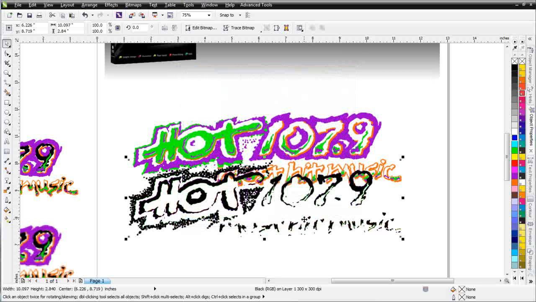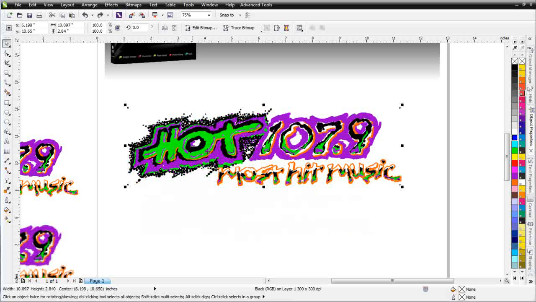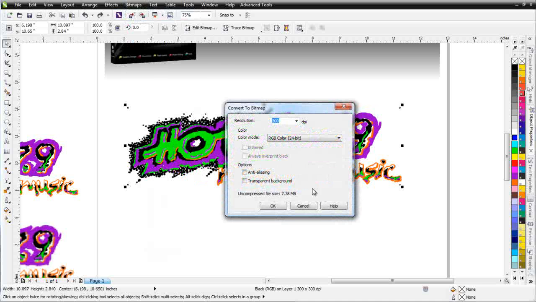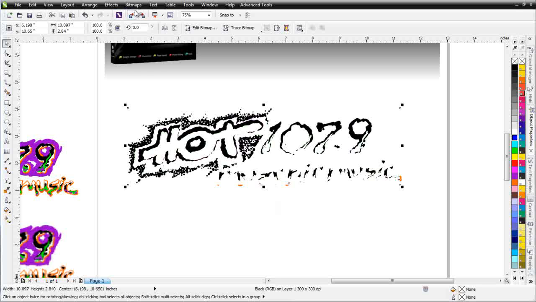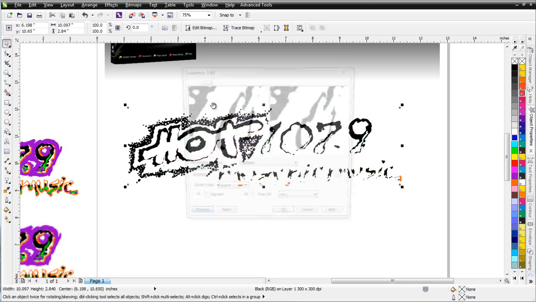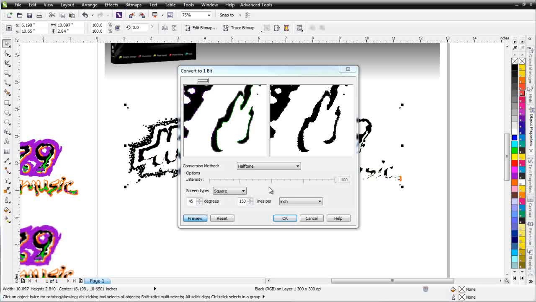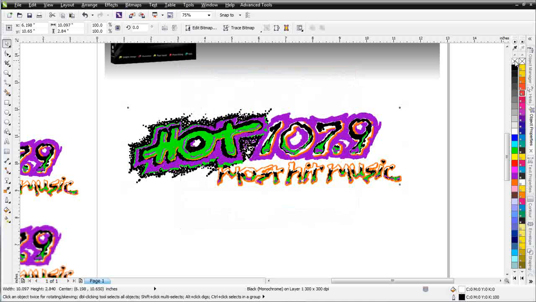So what I want to do is take this graphic, I'm going to hit Control Z because it's all masked out, and go Bitmaps, Convert to Bitmap. I'm going to select RGB, no anti-aliasing, no transparent background, or I could go grayscale and select OK at 300 dpi. Now I'm going to go Bitmaps, Mode, Black and White, and I'm not going to have all that other data to work with anymore. Now I can take a look at this and go to Line Art and then bring my threshold up all the way and select OK. Now if I left click, I'm going to make my background transparent and my foreground is going to stay as black. Now that's my black.